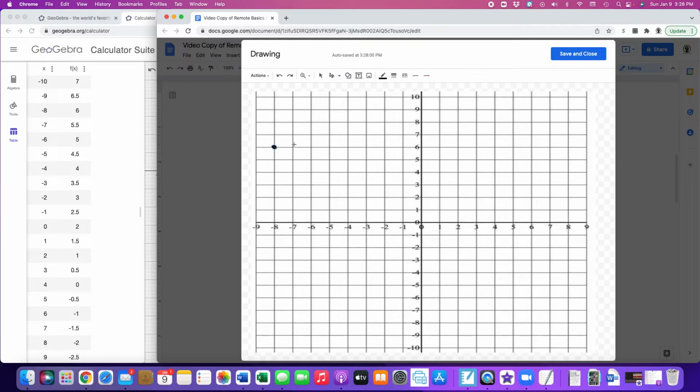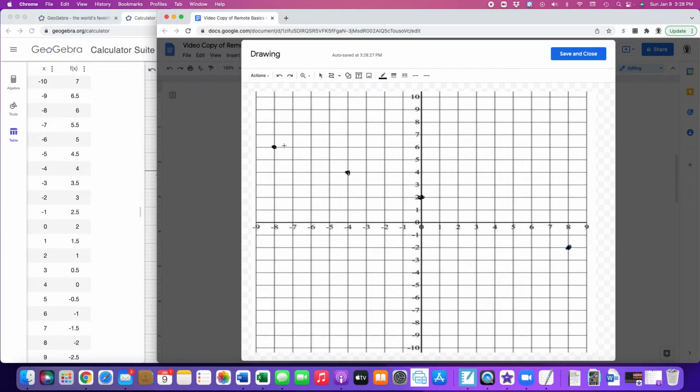Okay? So I'm going to do a couple more points. Negative 4, 4 is right here. Again, hold it down, move in a circle, and then let go. 0, 2, hold it down, move in a circle, and then let go. Again, it's not going to be perfect, like I said. And let me move all the way over here to 8, negative 2, towards the end of my whole graph. Now, once I have points plotted, I'm going to come back to select line, and I'm going to do curve.